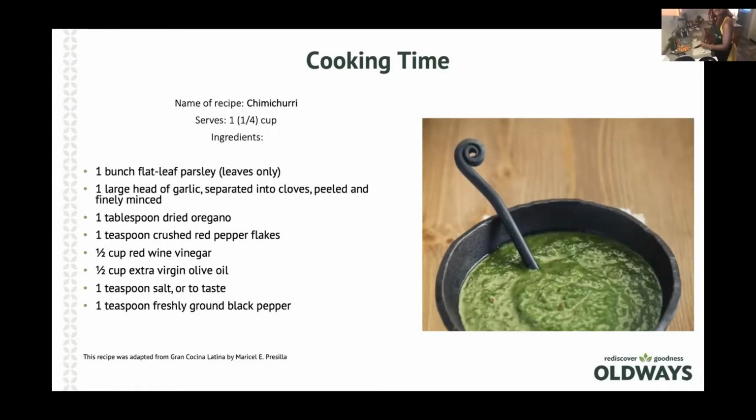Just pounding these up. And then also what I'd like to talk about is the significance of the chimichurri sauce. It's very popular in Argentina and Uruguay, typically accompanied with grilled meats, but what we'll be doing with this is we'll have it over some roasted potatoes, and we'll also have a fried egg on top, because I've seen a vegetarian's way of preparing that, and it's super easy.